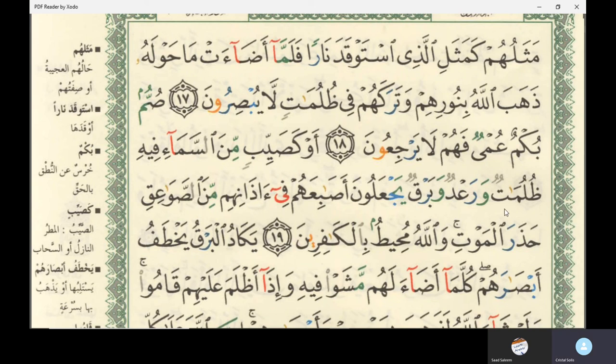So, I'm sorry, but what's on top of? We don't pronounce it. Let me tell you one thing. This word is written in green color. It means that you have to join it with the previous vowel. So tanween will change into dhamma here. Okay, and you will join dhamma with the vowel. Zulumatun wa. Oh, okay.